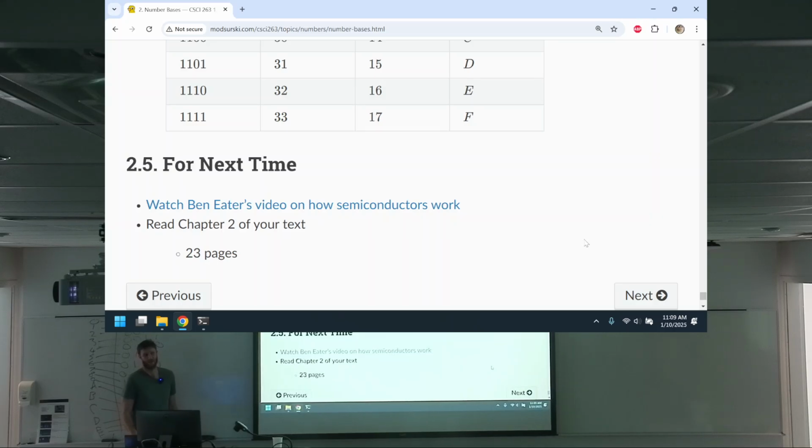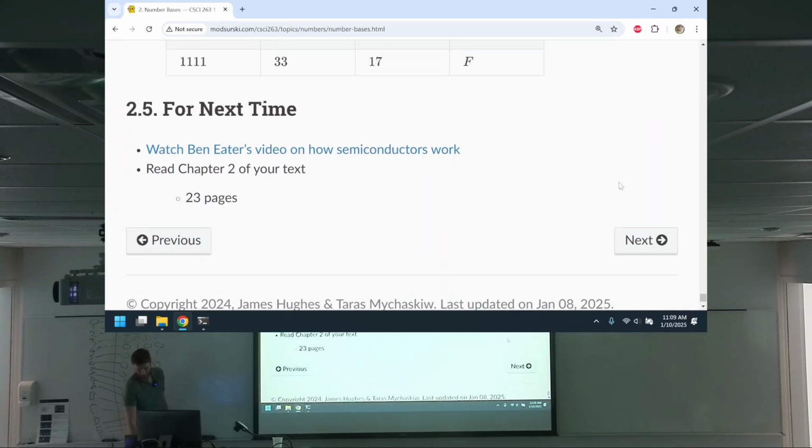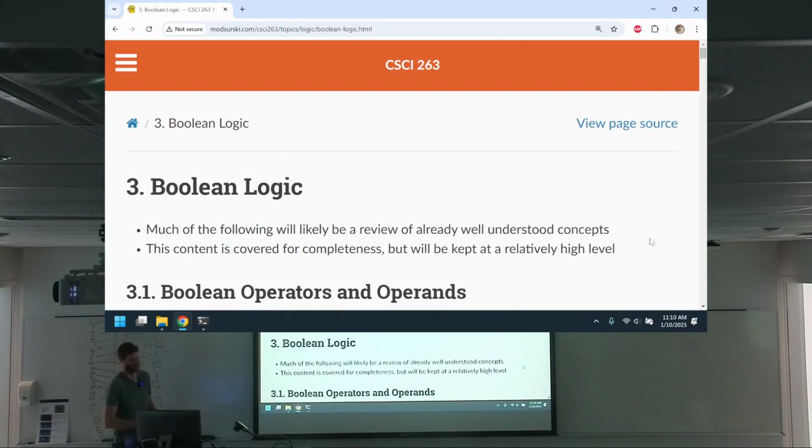Questions, thoughts, concerns, comments, anything? Okay, perfect. How many of you have ever thought about counting like this much before in your life? I didn't. You did? You're weird. It's a compliment, though. Okay, Boolean logic. Raise your hand if you've ever heard of the idea of Boolean logic before. Of course you have, right?